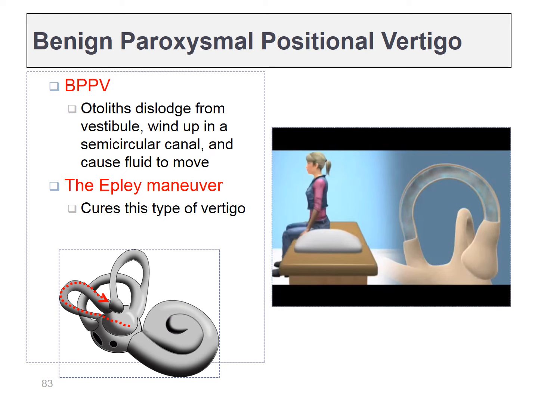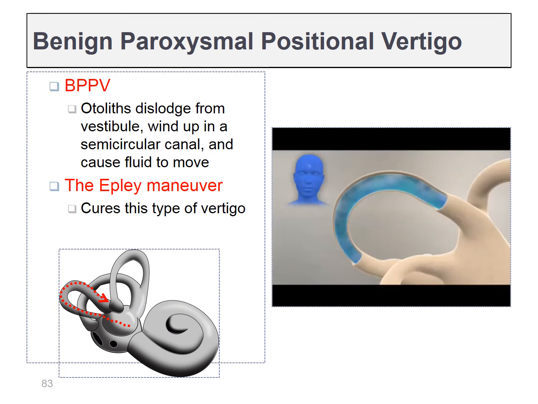Before I move on, I just want to say that this type of vertigo is often caused after a car crash or other trauma that can break one of those otoliths off. The reason it can get to the semicircular canals from the vestibule is that the fluid-filled chambers of all of these three sections of the inner ear are connected to one another.